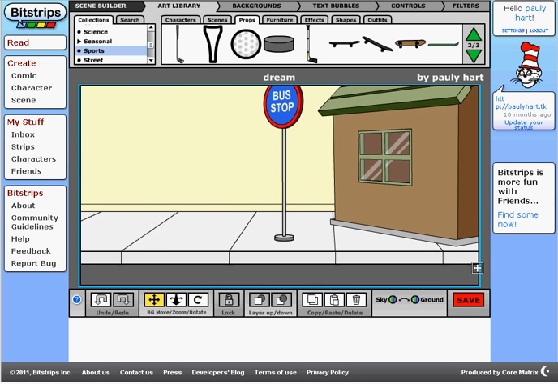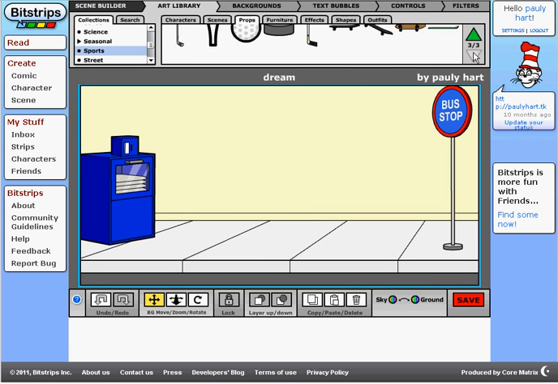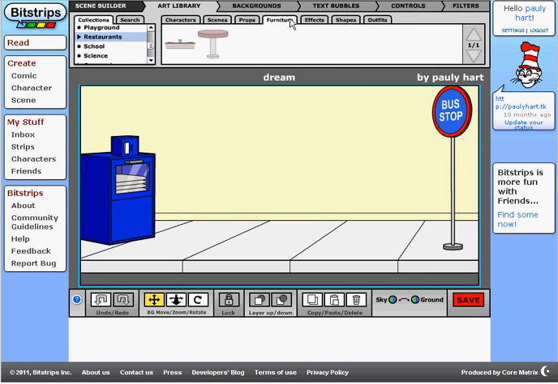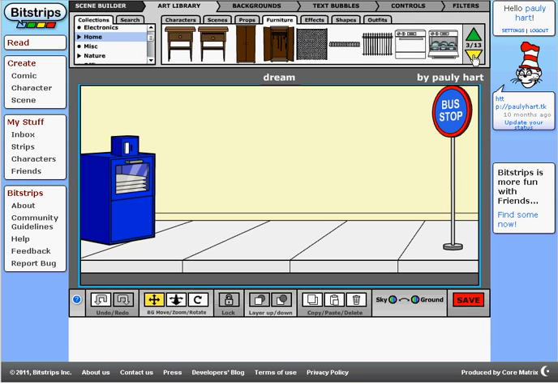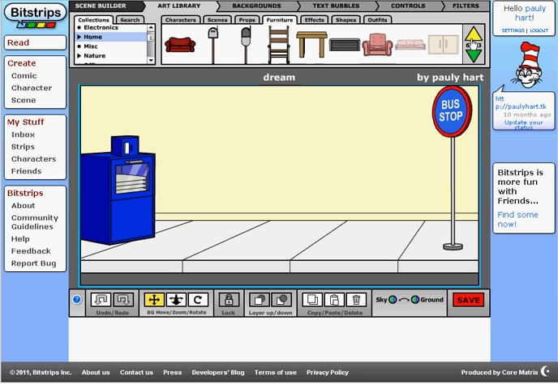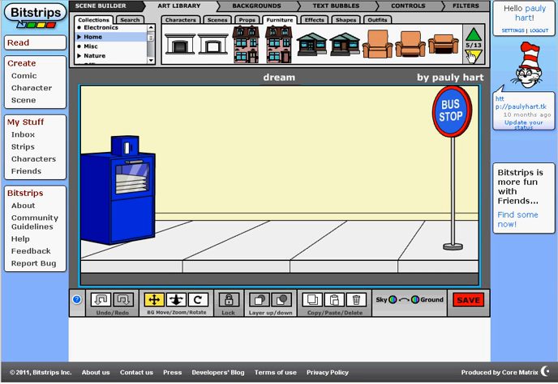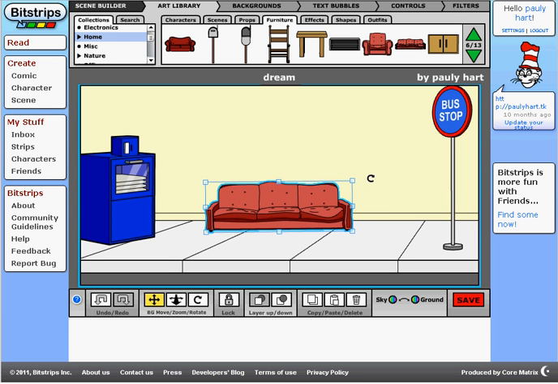Let's go back over here and fix the other part of our scene where it's the bus stop. And randomly, we're going to have a couch. So I don't know where to look for couch. Home probably. Lots of stuff in the home. We're going to have a ratty old couch. There's the good couch. There's the Barco Lounger, the Lazy Boy, that's what it's called. Ugly chair. So we're going to have this ratty old couch there.